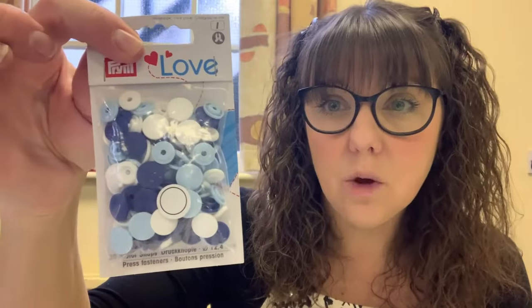I just wanted to say a huge thank you. So I'm going to share with you what I am sewing today. I brought the pillows with me - the ones with the pesky backs. Thank you very much again for all your lovely comments and suggestions. I actually bit the bullet and bought some prim snaps in this colourway so I could try these on the back of the pillows. I got them from Amazon next day delivery, which was really good. They are the colours as per the pillows, so I'm going to give that a go. I'm probably going to put three or four snaps across just to make sure it stays closed.